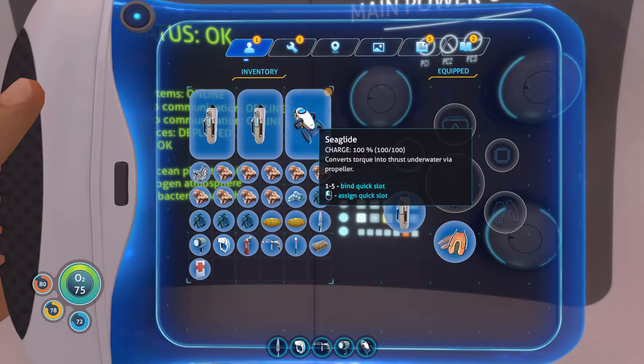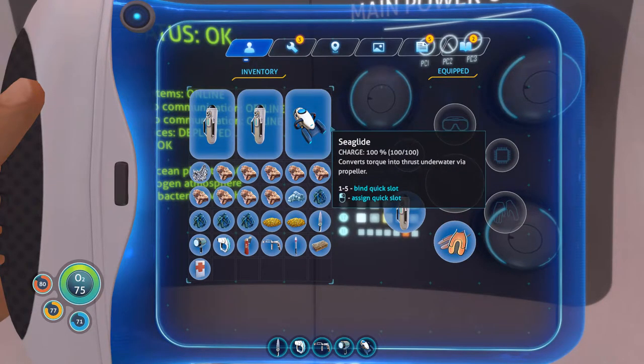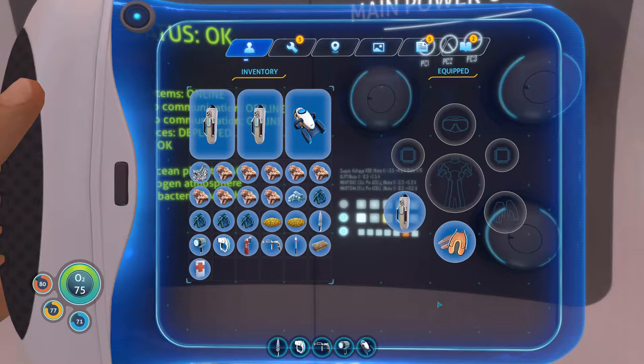We have a Sea Glide. Oh, it takes up a lot of space though. We've got to build us a house to put all this stuff. Wow, we have a Sea Glide, yay.